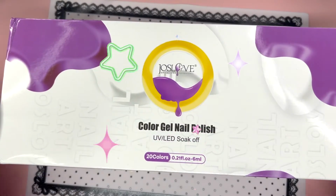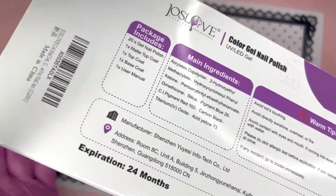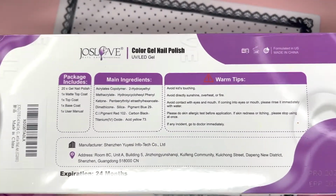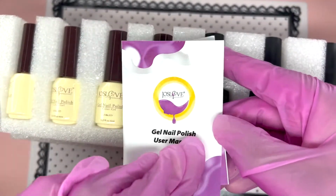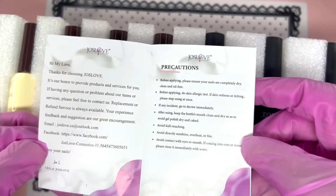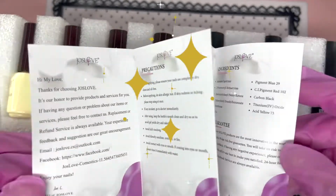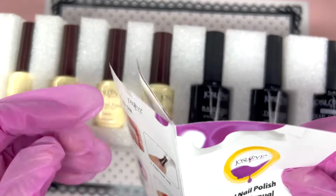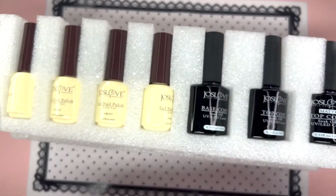So in today's video we have an unboxing slash review. Thank you so much to this company for sending me over this 20 gel polish nail kit along with a matte top coat, a top coat, a base coat, along with the user manual. So I was honestly really impressed with these gel polishes. They were very pigmented. The colors were gorgeous. I absolutely loved this set, if I'm being 100% honest.